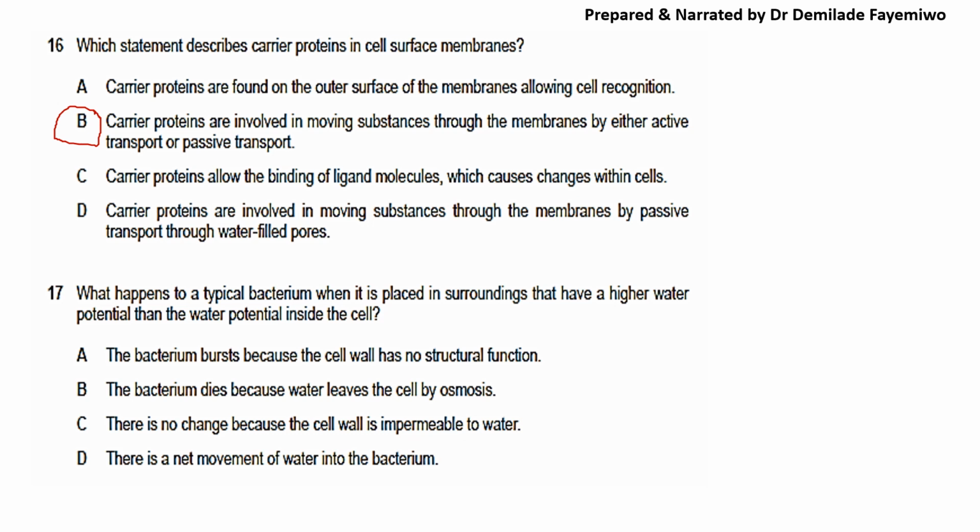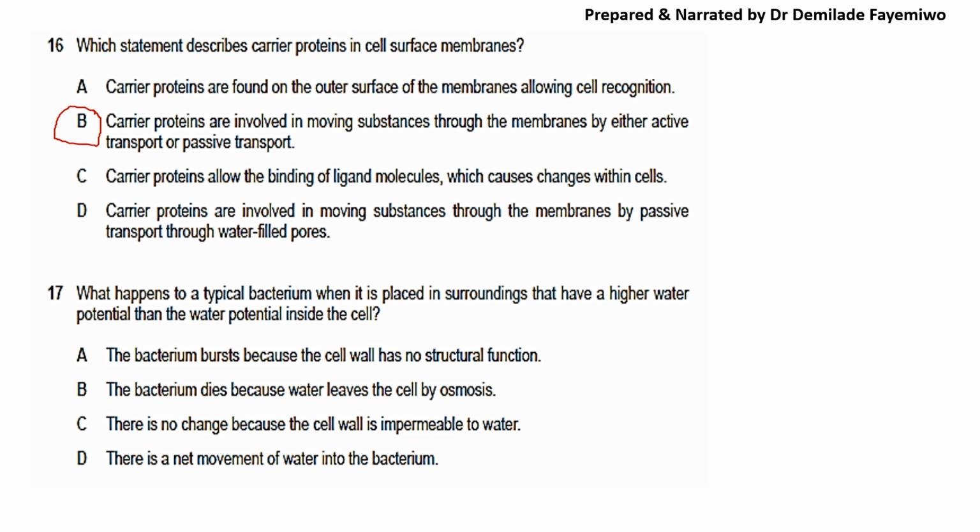Number 17, and I know this is a bit long, but I hope that you are following and you are taking note of the explanations as we go along. What happens to a typical bacterium when it is placed in surroundings that have a higher water potential than the water potential inside the cell?